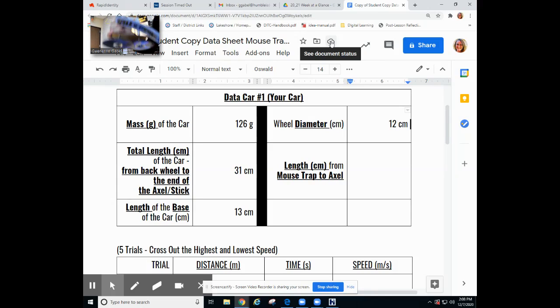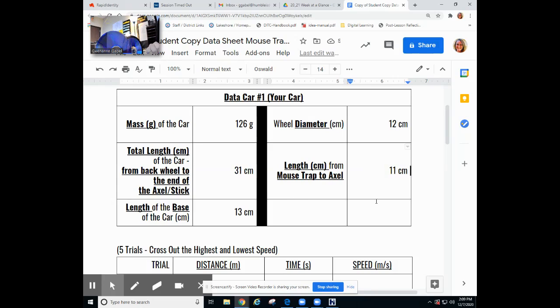Then I need my pencil. I'm going to make my pencil touch my back axle, and it is about 11 centimeters. I'm going to measure it one more time, from the top. Yes, it's about 11 centimeters.